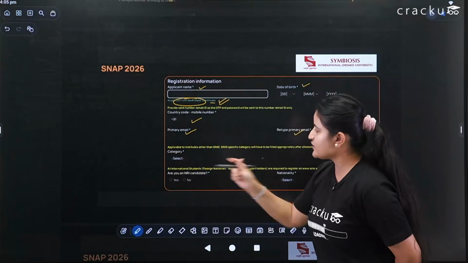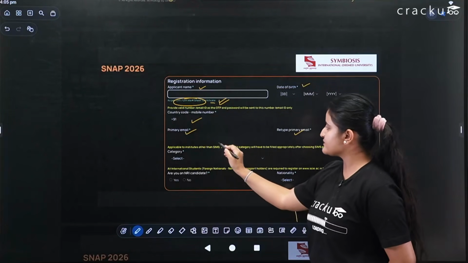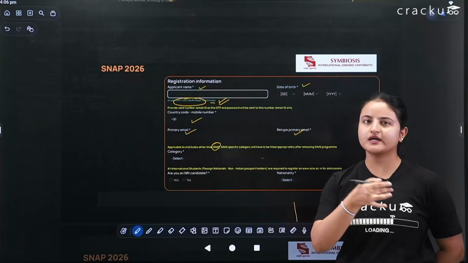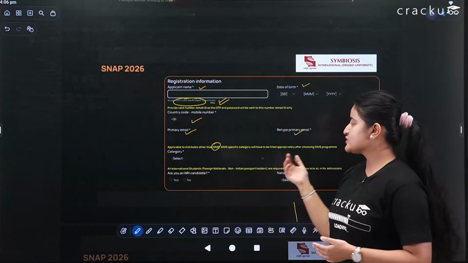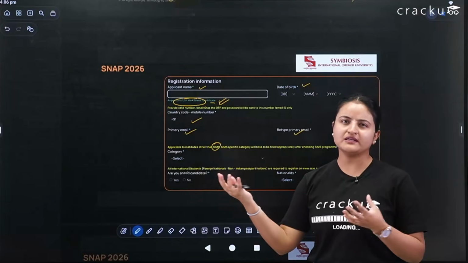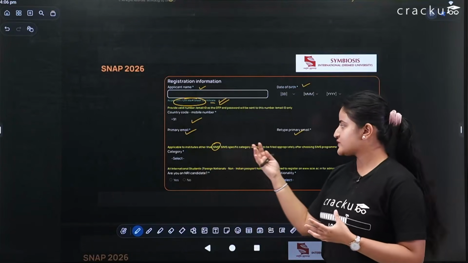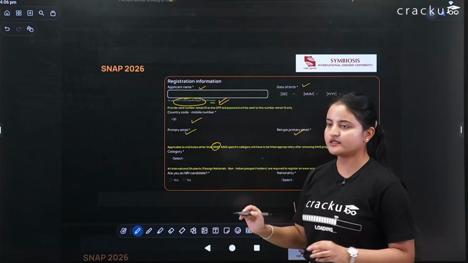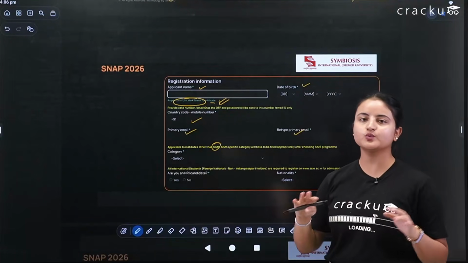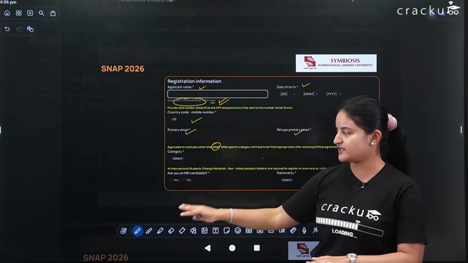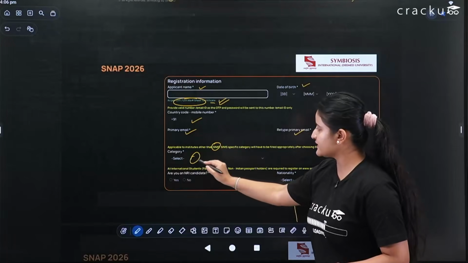Now, category you have to choose. So there are SIMS institutes. SIMS institutes are different institutes of Symbiosis. There are many colleges, okay? So this is basically mainly for defense people. Apart from that, you choose your category because they have a different procedure for defense people. Right now, we are dealing with normal domestic candidates. So we can choose our category from here.